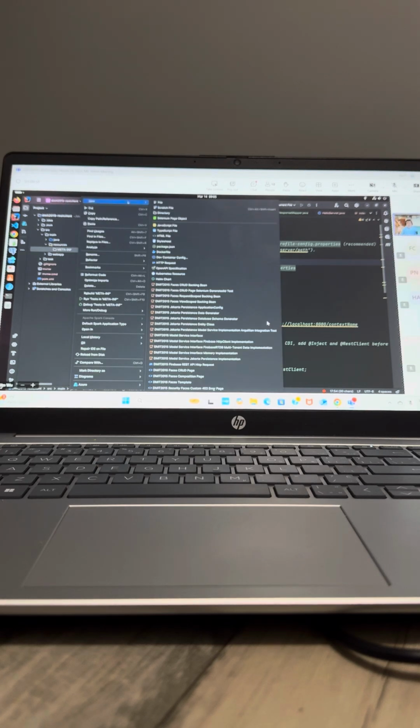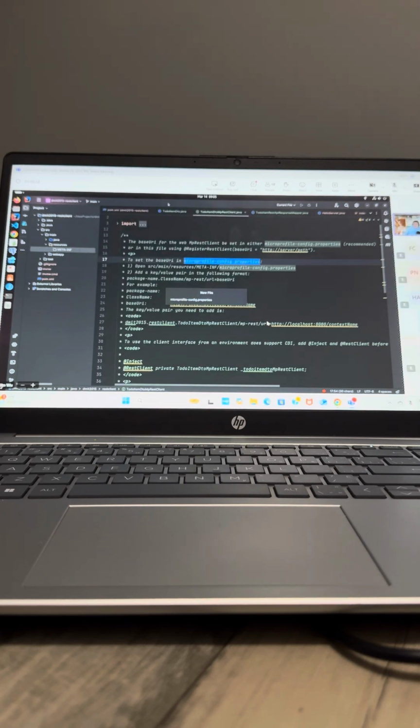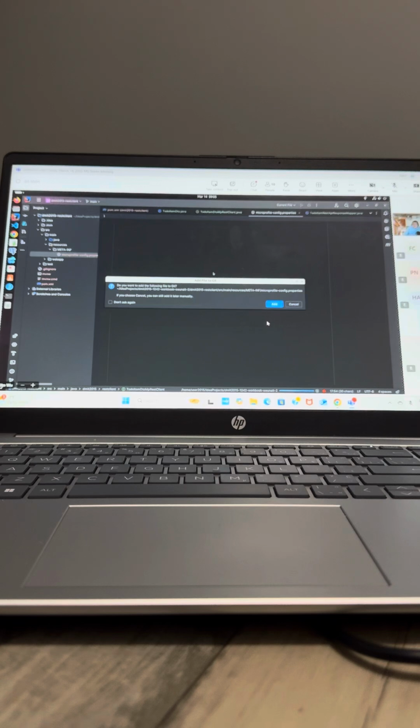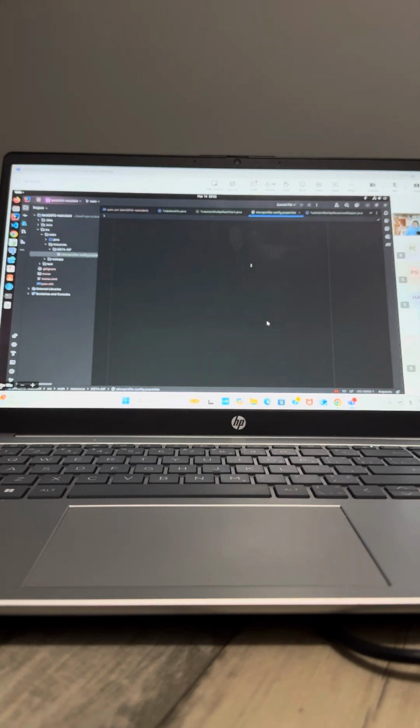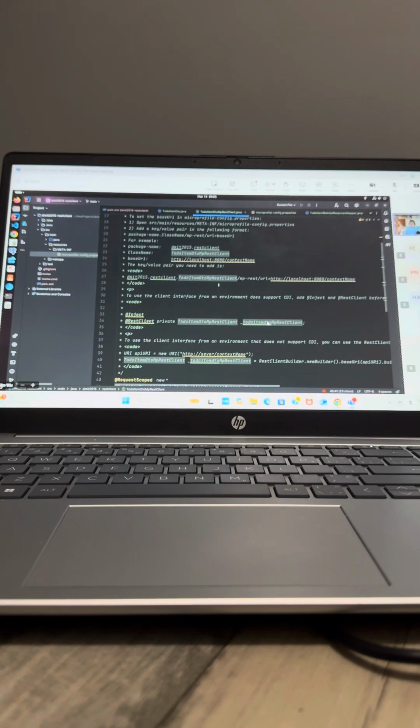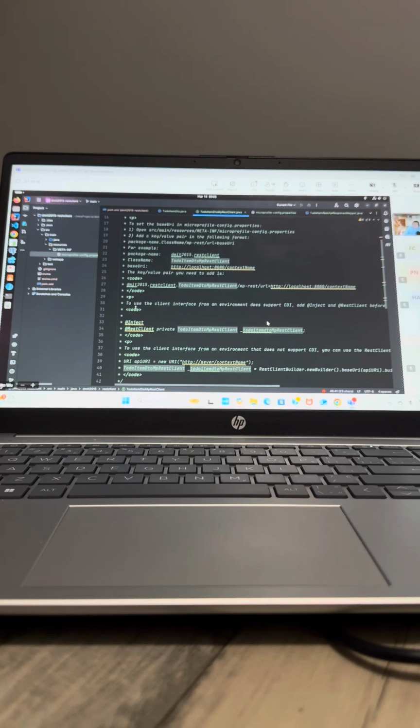Here we create our file, microprofile-config.properties. Our package is dmit. Our class is, actually, I'll grab the code right here.